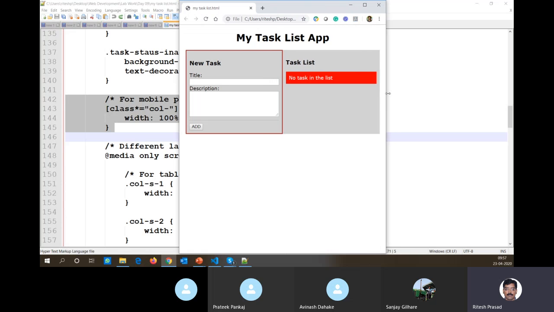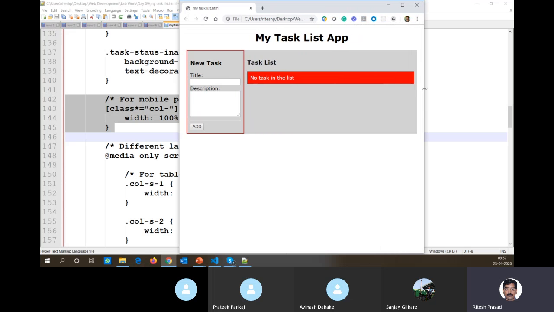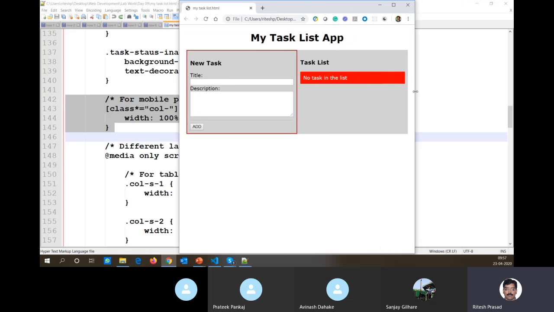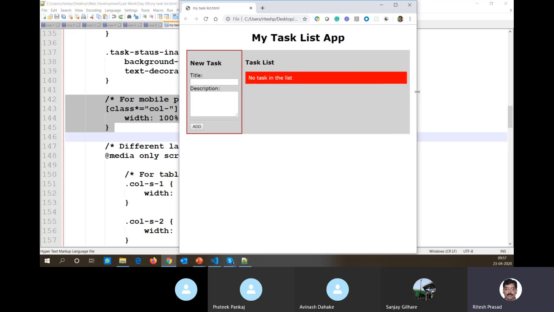And then I increase the size gradually further, and you see at one point it is readjusting itself. And how is that happening?